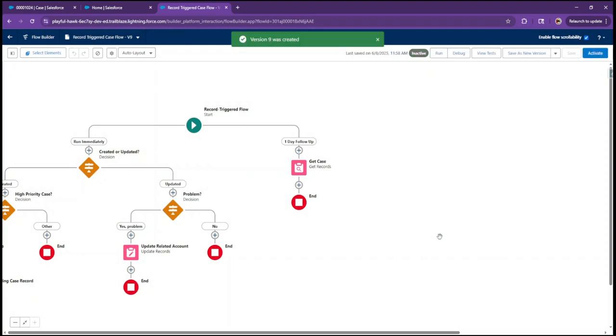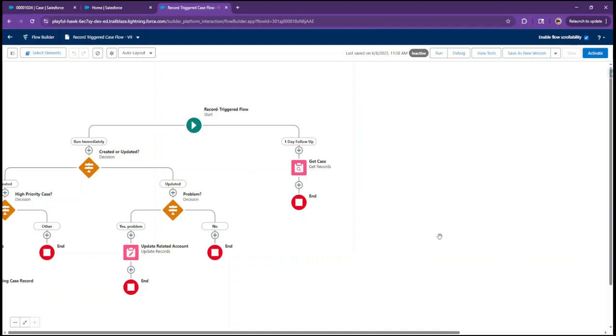So the reason we're having to do this is we're having to reevaluate the flow because, think about it, it's been a day, maybe a week, maybe 2 weeks, you're having this sit out there. So what if the conditions have changed? You're going to need to get that record again from the database to verify what the values are. We've gotten our case record.